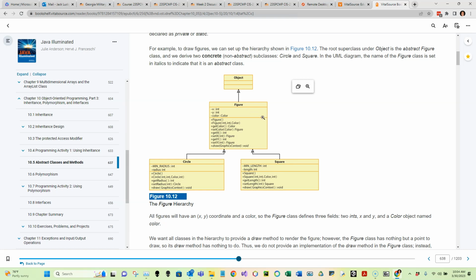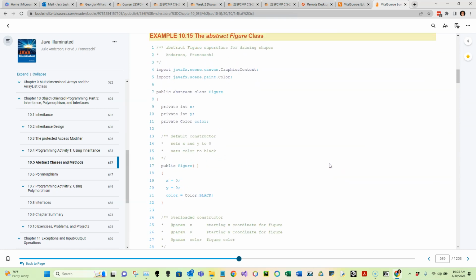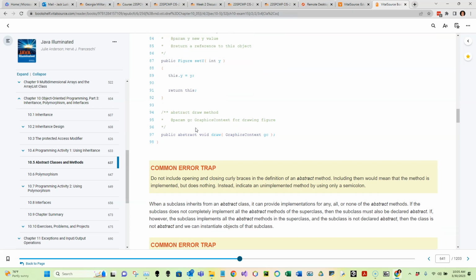So these abstract classes are nice when you have a common theme between all these specialization classes. You can declare this as abstract and ensure that everybody that inherits from this abstract class has the same kind of API, the same abstract methods that you can use. And when you do that, obviously you have to put the abstract keyword at the top when you're declaring the base class, and you have to put the abstract keyword on any of the abstract methods inside of that abstract class. All right.